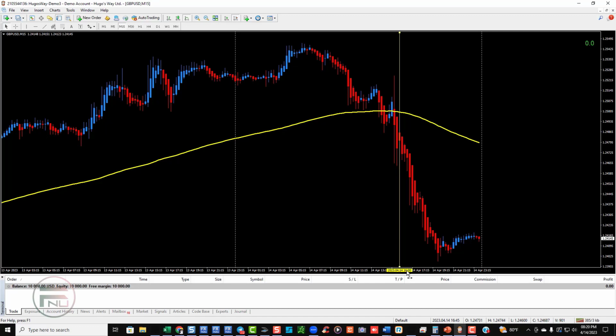Let's count. 1200 hours is the beginning of the day, right? So we're going to subtract 12 from here. 12, 13, 14, 15, 16, that's 4. Since it's GMT time, you have to add 6 to that. So 1200 from 1600 gives you 4.